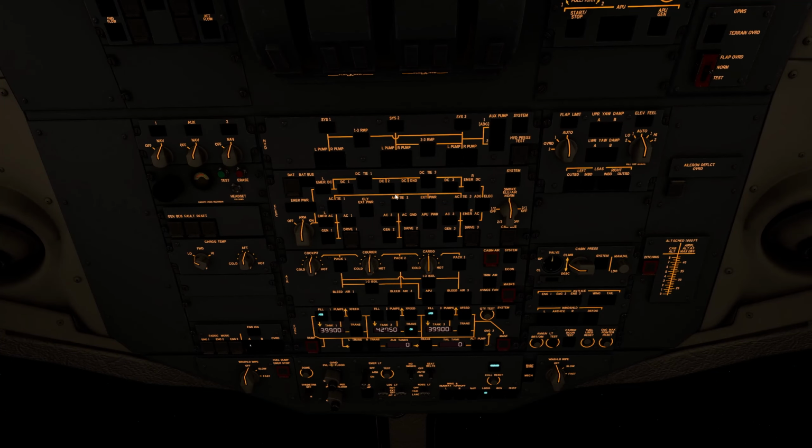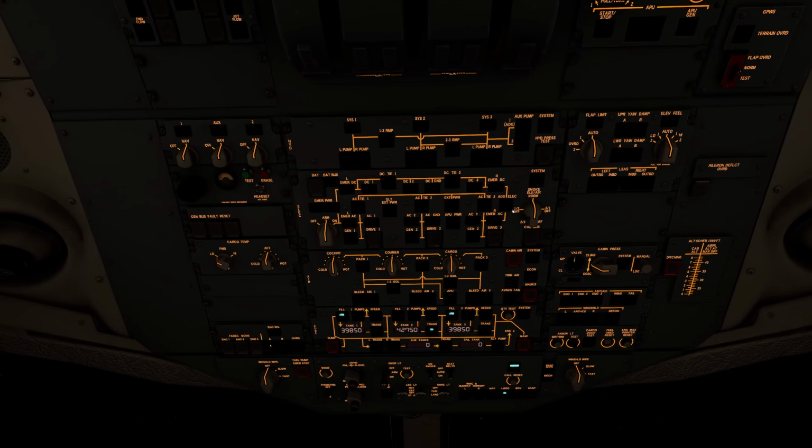I will be honest with you, this is probably the subsystem that I understand the least on the MD-11, and I would say that I'm pretty well informed on this, but there's a lot of stuff going on with all these different buses, DC bus, AC buses, AC cross ties, the electrical and air smoke isolation switch. I will do my very best to explain it to you guys, but I don't claim to be the leading authority on the electrical system on the MD-11. Hydraulics, yes. Electrical, no. But we'll talk about it.